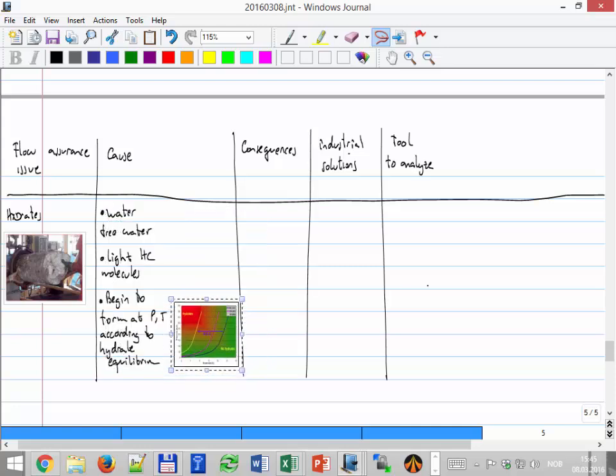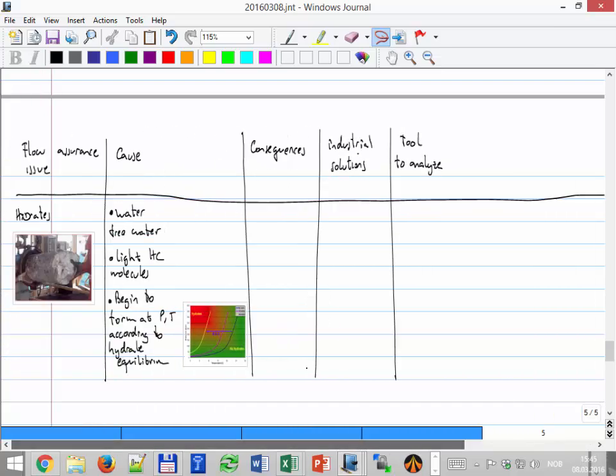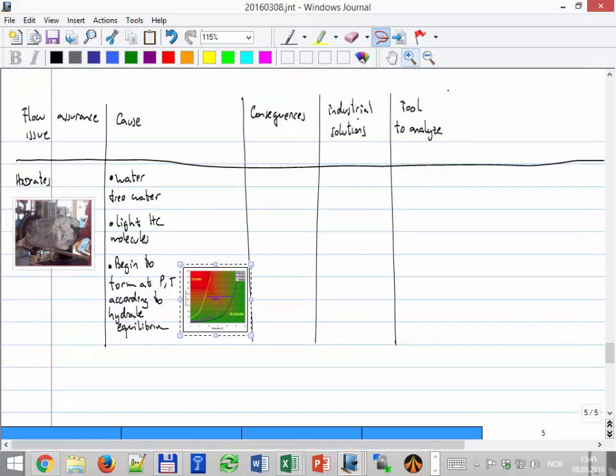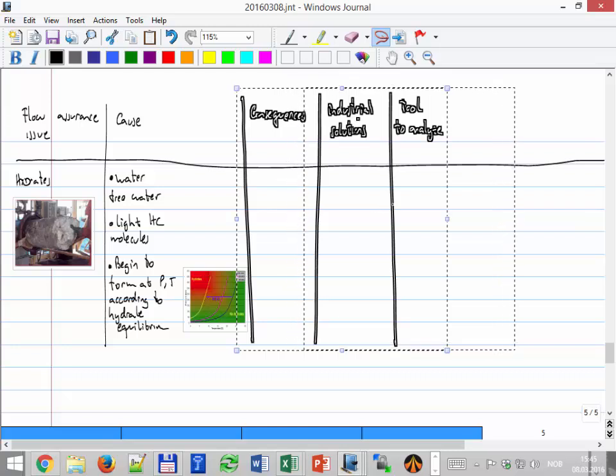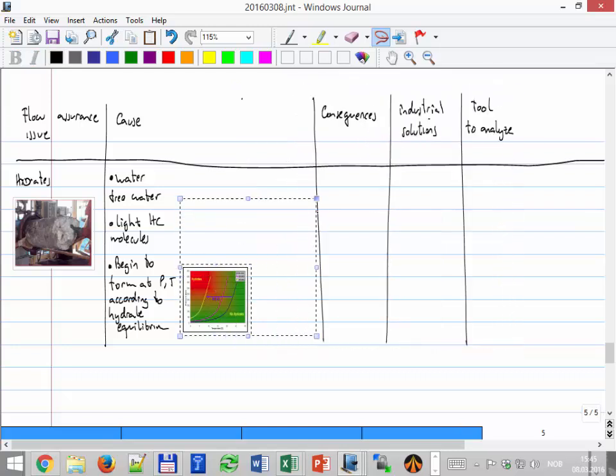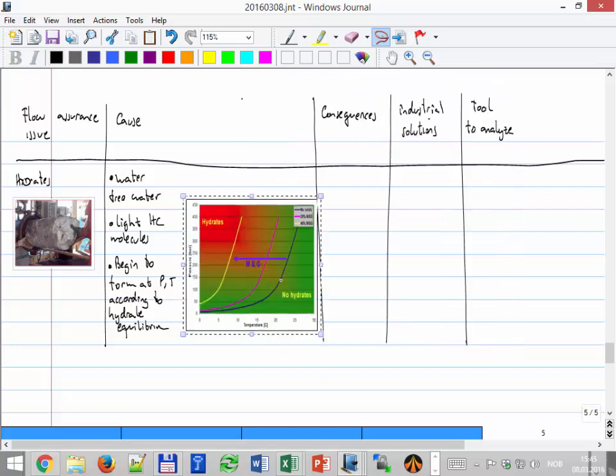You have a line in P and T that defines a region where you are safe and can operate with no problem, and then a region where you might have formation of hydrates.